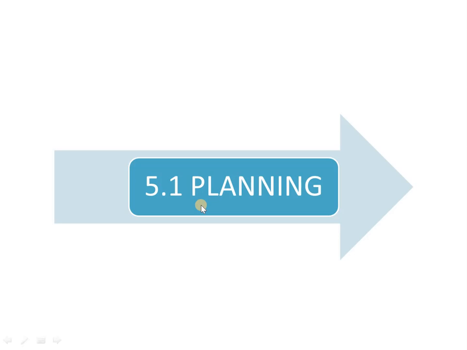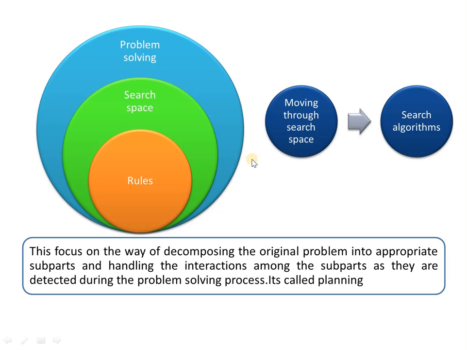So planning is actually computing several steps of a problem solving procedure before executing any of them. So when we have a look to the problem solving domain of an AI system, for a problem solving, we'll be having a search space, and in the search space, we will have some rules. And how we will move through the search space, moving through the search space is done by using search algorithms. So it's mainly focusing on how the particular task is being achieved. And we'll see it in detail.